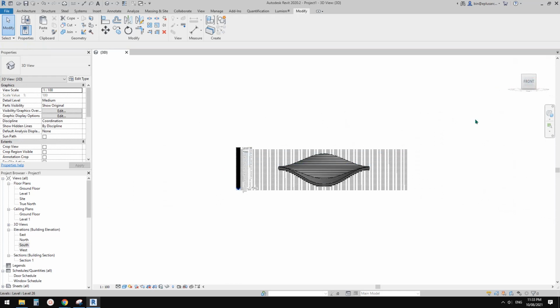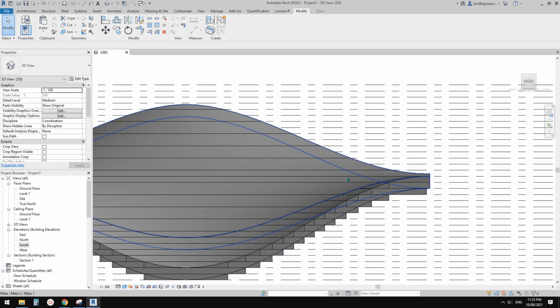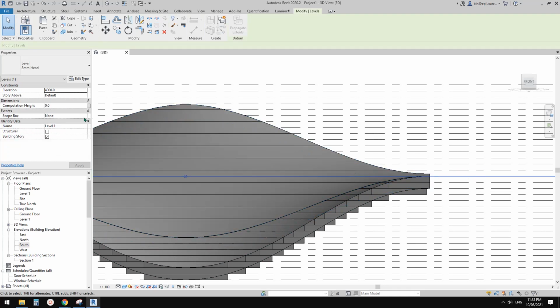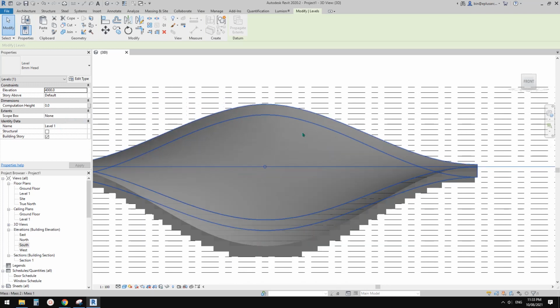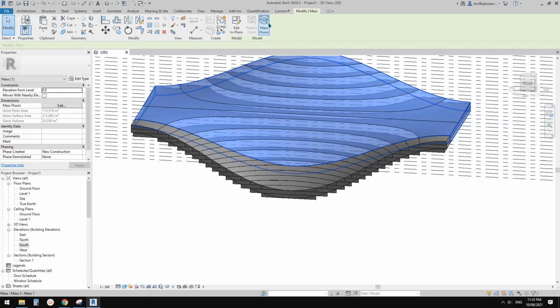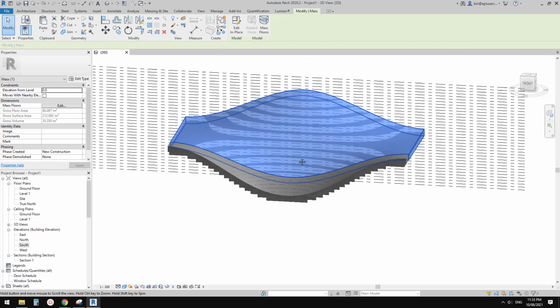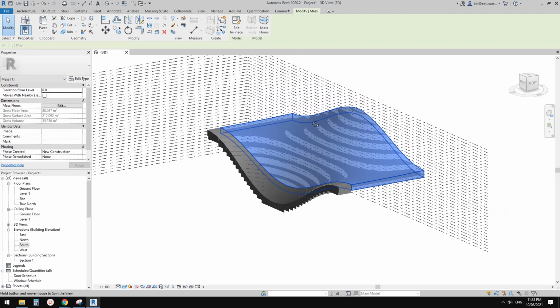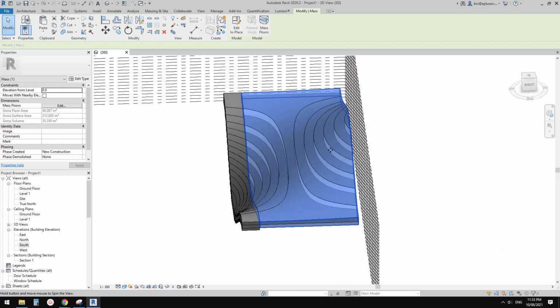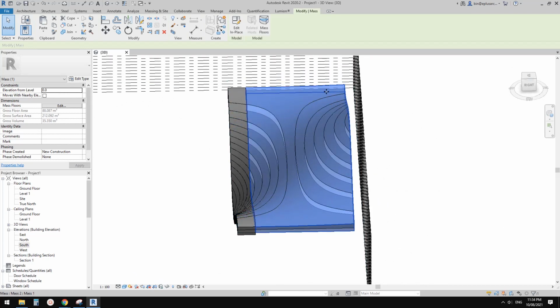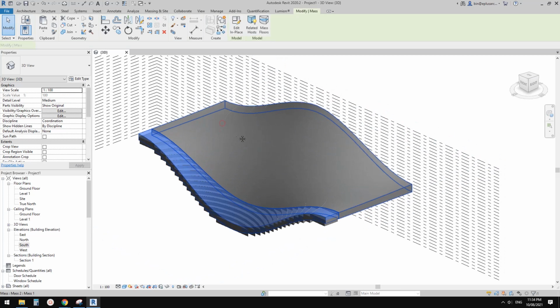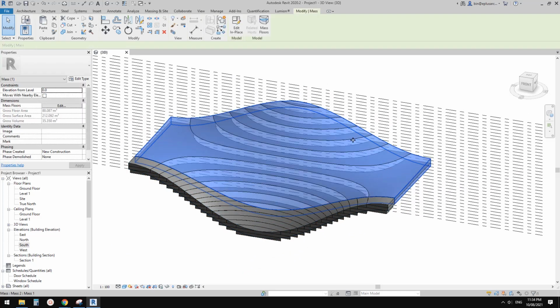So let's just go to elevation so we can tell. Which is this one. So if I select this level, oh sorry, that's level 1. So select this mass again, go to mass floor, uncheck level 1. Click OK. That's it. Great. So now it looks like we need another one at the back for the stairs, but for this exercise, I'll just skip that.